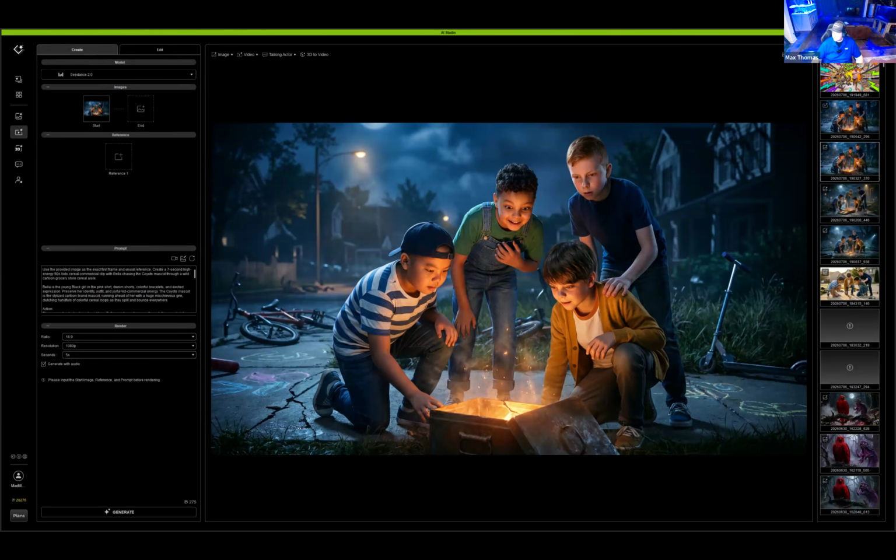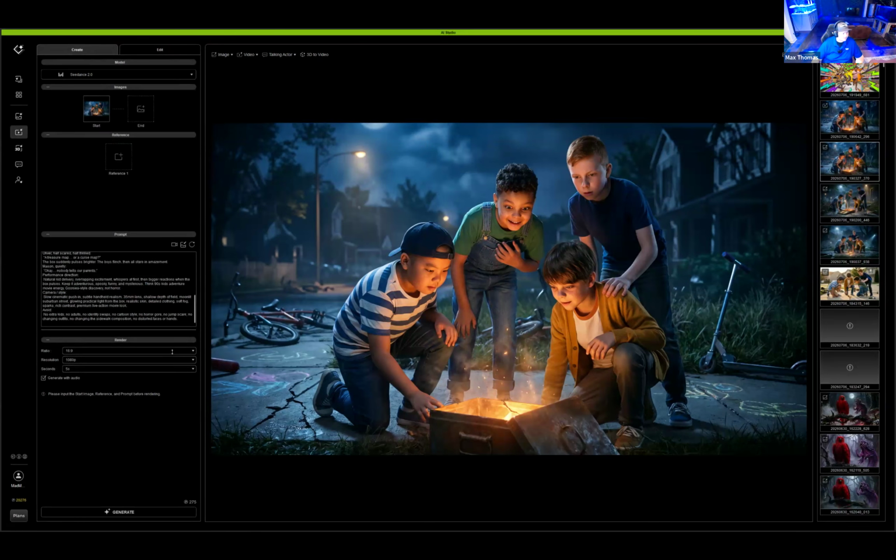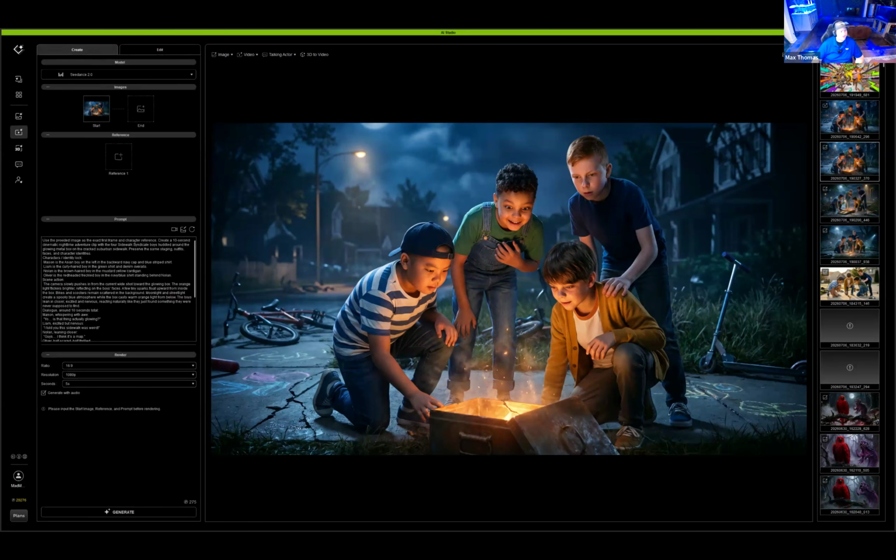Let me get that plugged in. In this particular case, I wanted to create a 10-second video. And when you're using Seedance, I don't think it's a bad thing to include how long you want the video to be in your prompt. It seems like a simple thing, and it kind of breaks the fact that you're thinking about it creatively, but it understands whenever you instruct it, hey, we're making a 5-second video, or hey, we're making a 10-second video. Just that little bit of information can really help it.